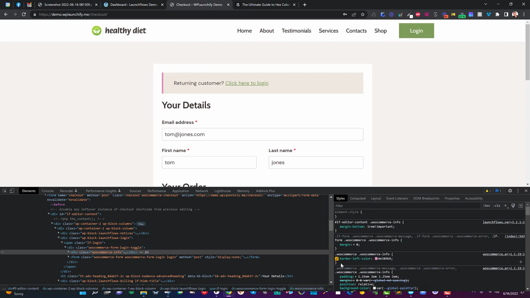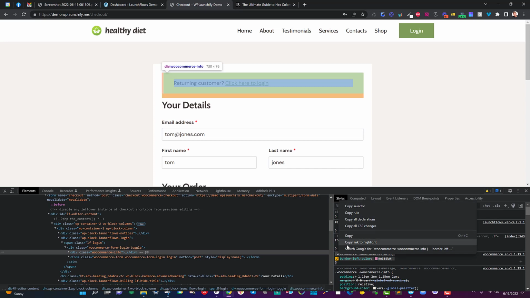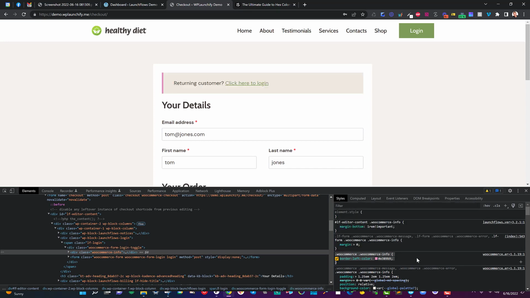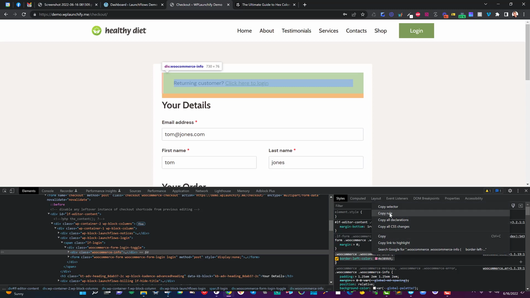Okay, now what do you do with this? Well, what we need to do is use our left mouse button, typically, highlight this, and copy. That's the easiest way I know how to do that. You get the whole thing. You can also say copy rule. I tend to find that copy is more reliable. Either way, we're looking for the entire rule. We want all of this.